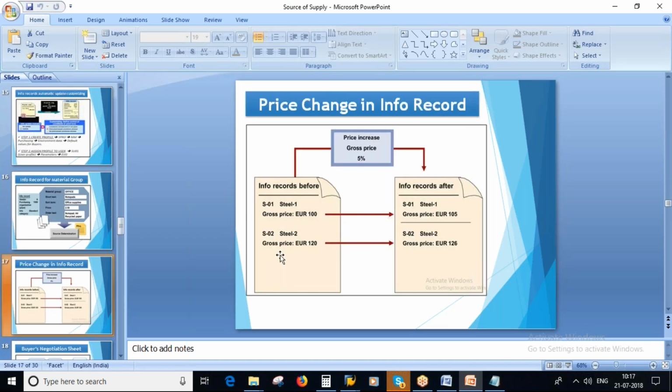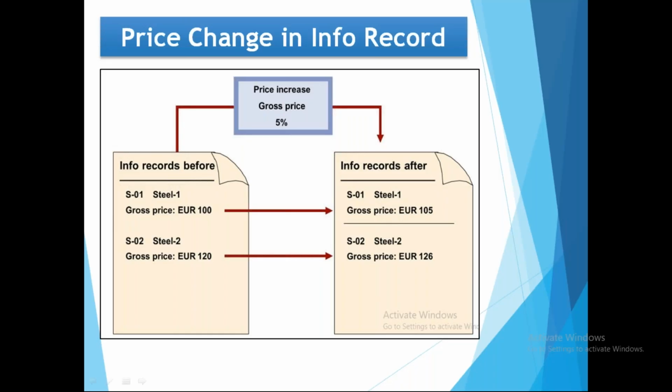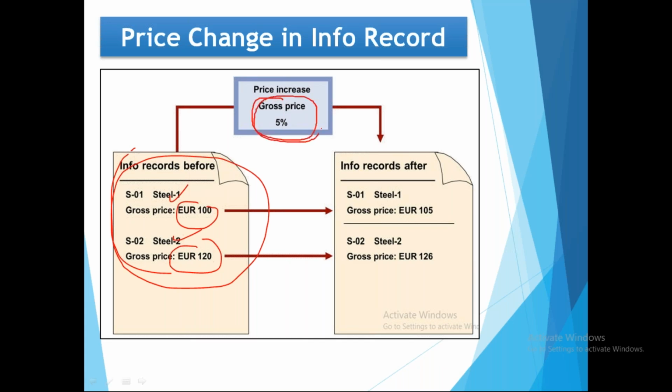Now the next one is price change in the info record. How to change the prices in the info record. Let's say you have an info record maintained for two materials. The price is this one. After a certain period, your vendor informs that he is increasing the price by 5%.